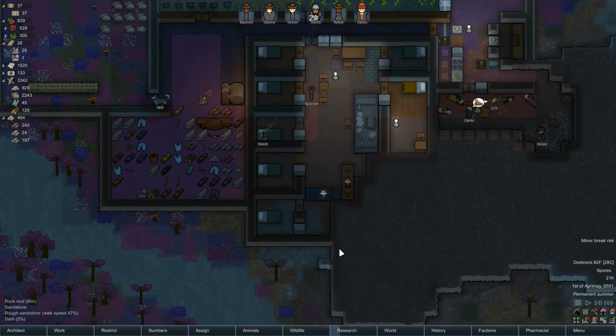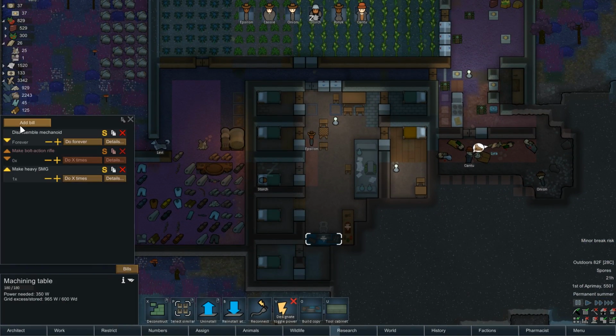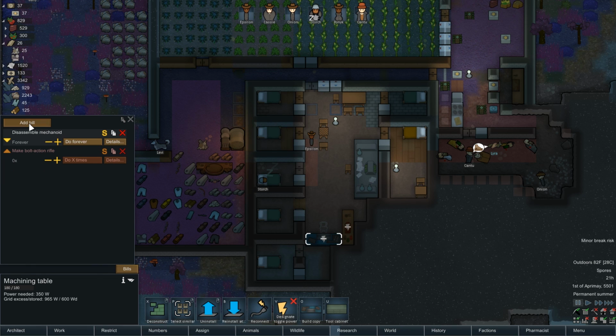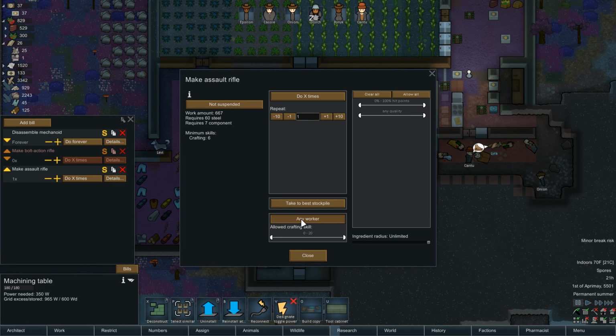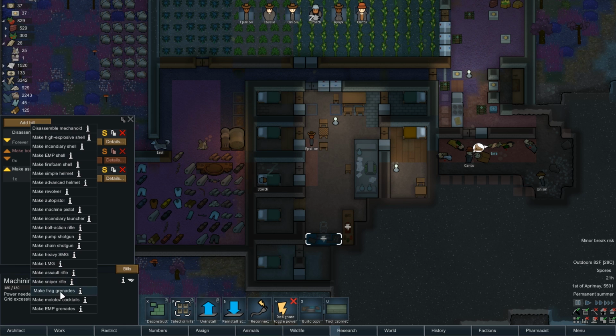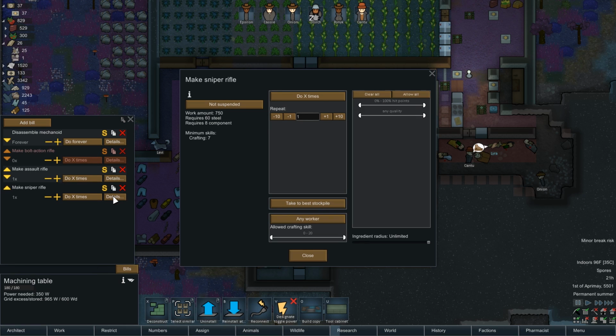Remember how excited I was about precision rifling and then I didn't make any guns with it? Yeah, me too. Oh, that's right, I was gonna make a heavy SMG. But you know what? Now we're not gonna. Let's start with one assault rifle. Yep, and I'm gonna have... Yeah, Onion can do that, that's fine. And then probably one sniper rifle. That's 7 components. Ugh, that's so expensive. And this is 8. Ugh.